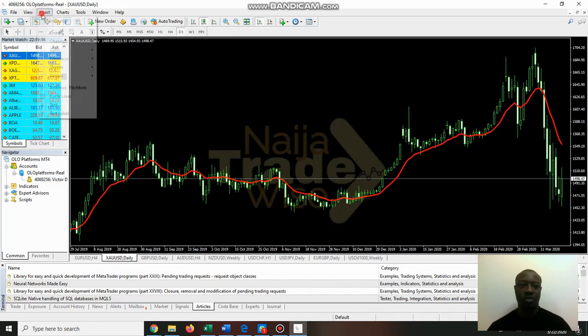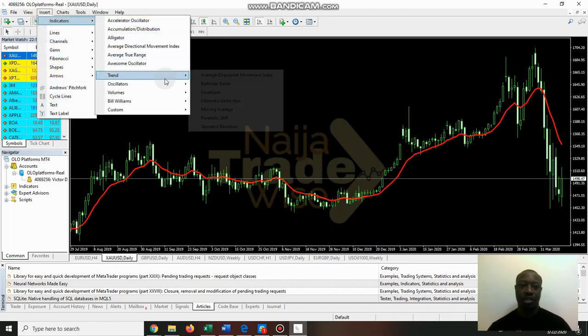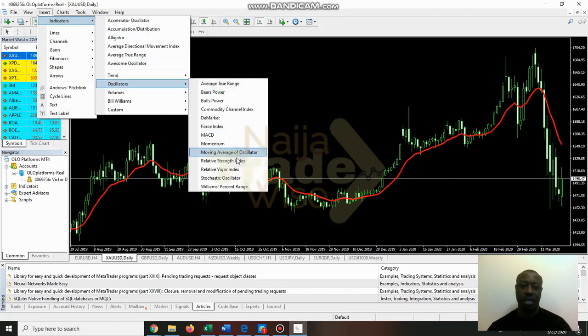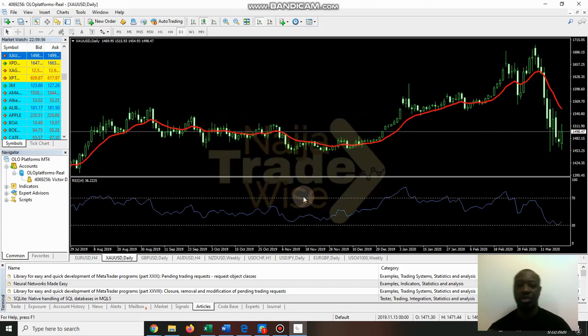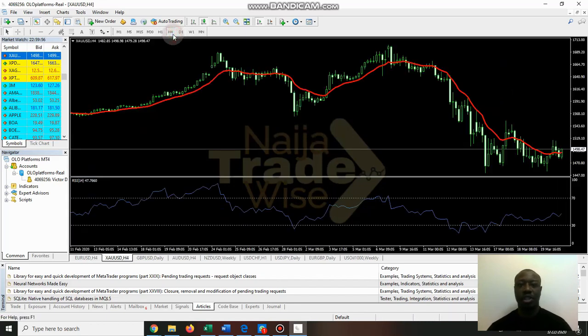So of course we need an oscillator to assist us. So we come here, and there are various ones. We don't have enough time to go into each and every one of them, but perhaps I want to use the relative strength index. Now of course we can see that it is quite bearish. As you can see, it's going down. Of course, we will come to the 4-hour chart, like I said, and wait for it to get to about 70, and look for a selling opportunity whereby we will enter our short entry.